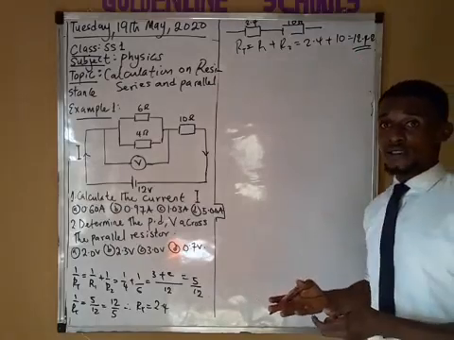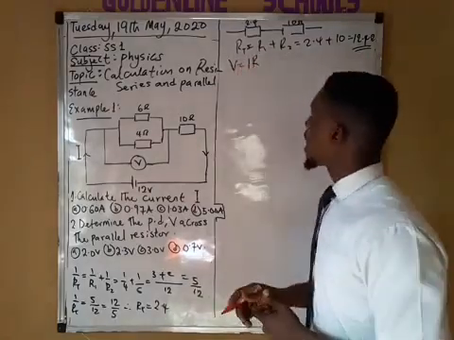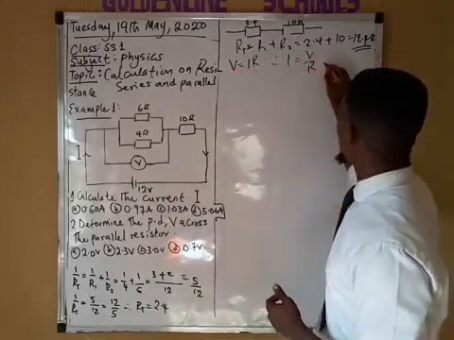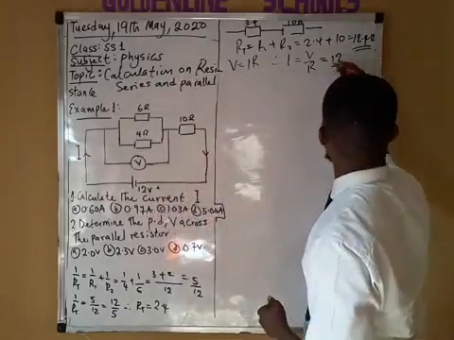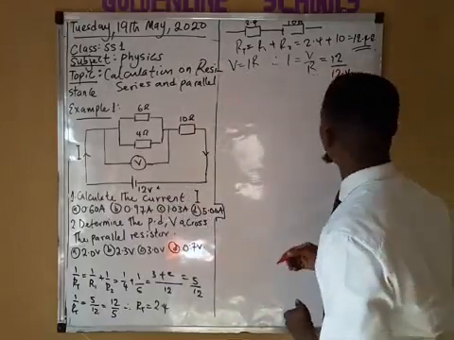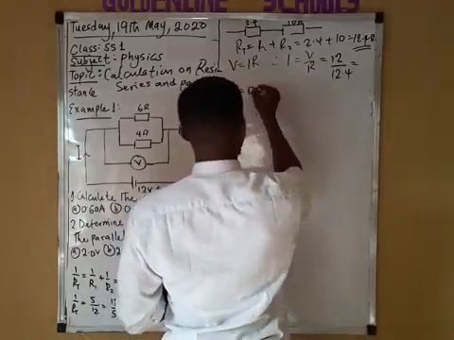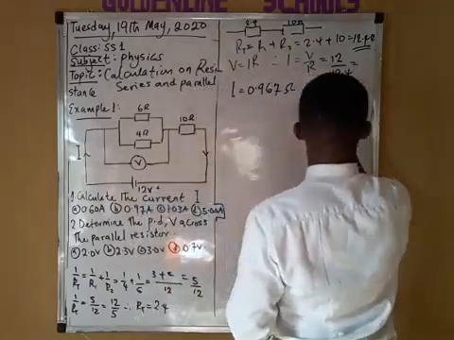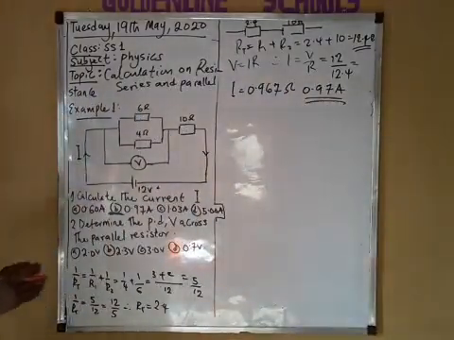Now, we are looking for the current, right? Using the formula from Ohm's law, V is equal to IR. Since you're looking for current, you make I the subject of the formula, so I is equal to V over R, where your V in this circuit is 12 volts. So you have 12 divided by your effective resistance, 12.4. When you divide, your I becomes equal to 0.967, which is approximately 0.97 ampere. So this becomes your answer. So that's for number 1.